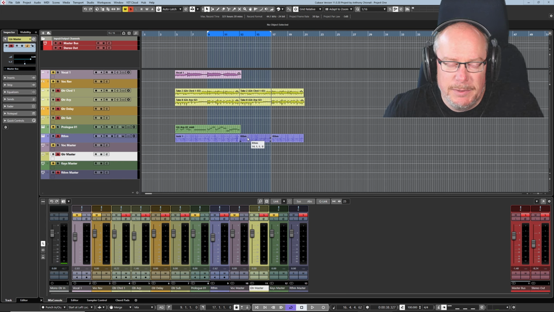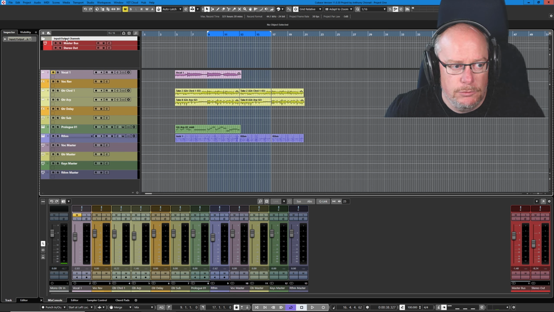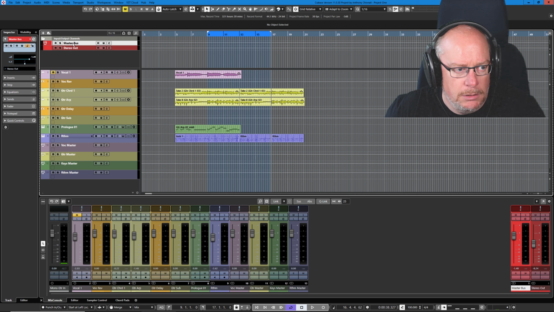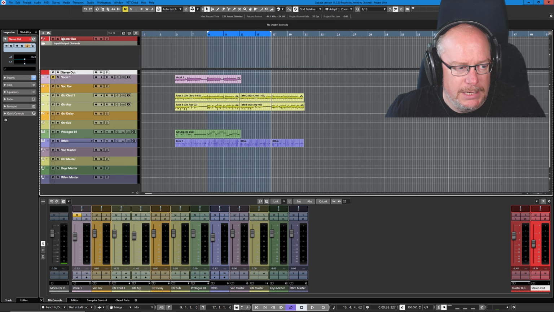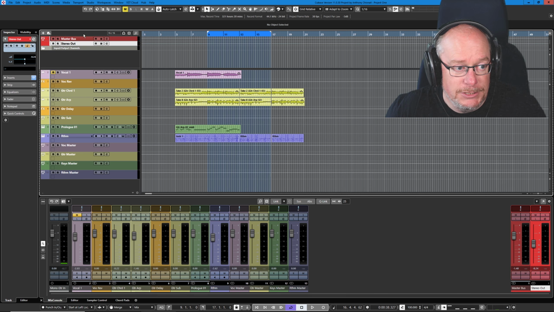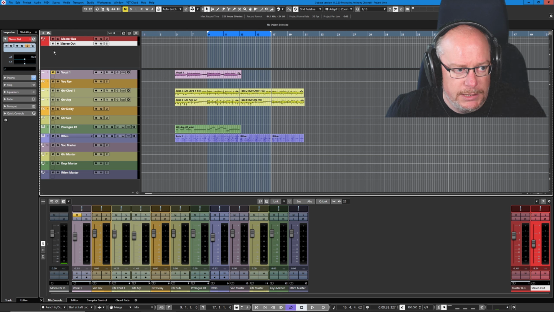A couple of tiny bits of housekeeping before we get going. I need to deactivate solo. And I'm going to get rid of this grey group track. I don't usually let it hang around quite so long, so now's the time to get rid of it. And we have to drag the master bus and stereo out tracks outside it. Sometimes it does this. When you move tracks in the upper pane, they jump down to the bottom lane. It is annoying. And then we can right click on this and remove the selected track.